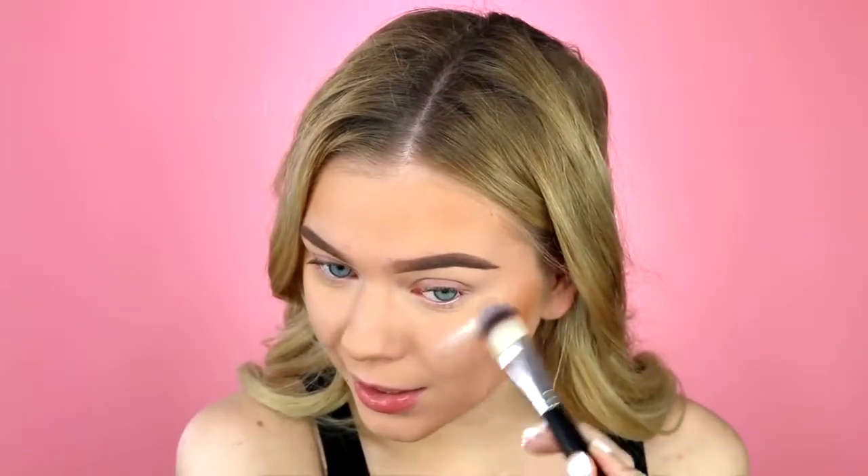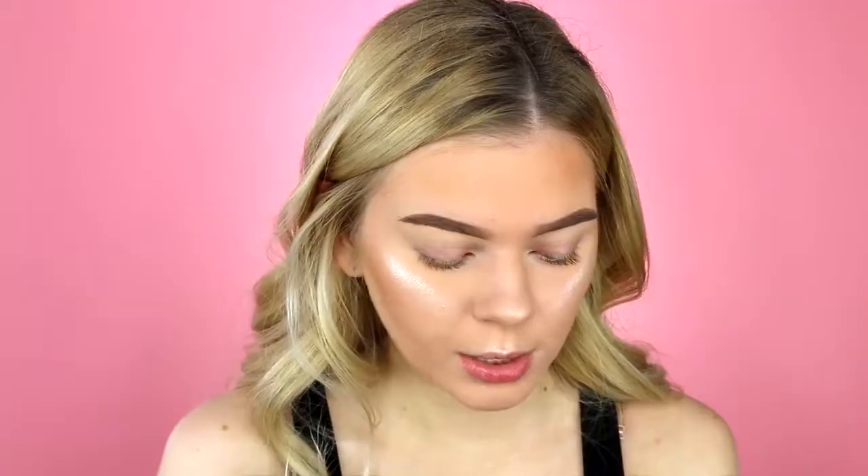Oh bitch — are you seeing this? The dollar store really did that! Wow, I'm shook. I got a little too excited! Moving to the blush now — I'm taking the blush shade from the other kit. Wow, that's really pigmented. I don't know what's in these little kits, but the pigment and intensity is just wow. I'm going to use that concealer I used on my face as a base for my eyeshadow.